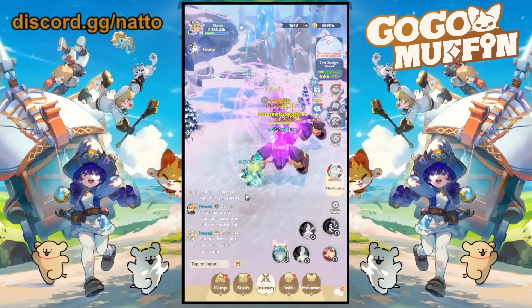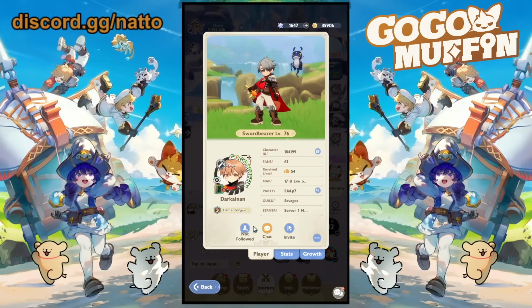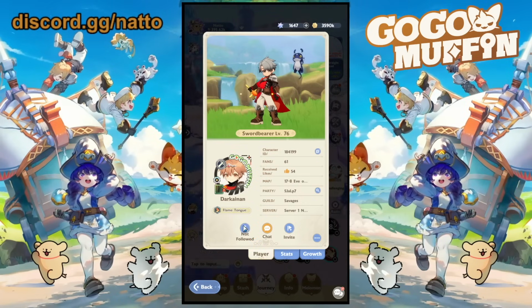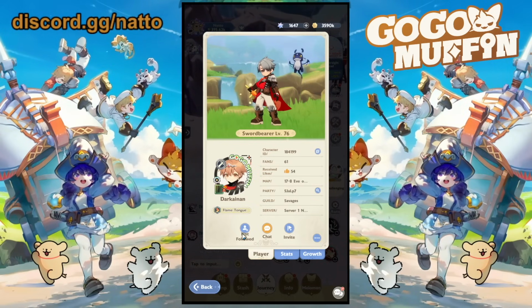Now, there's a few ways to add friends. Number one, if you see someone in world chat that you really want to chat with and have as your friends, you can click here, and then the bottom left of their page is the not follow button. You can click that button and follow them, and if they follow you back, this will display mutual follow, and then you are able to invite them to parties.